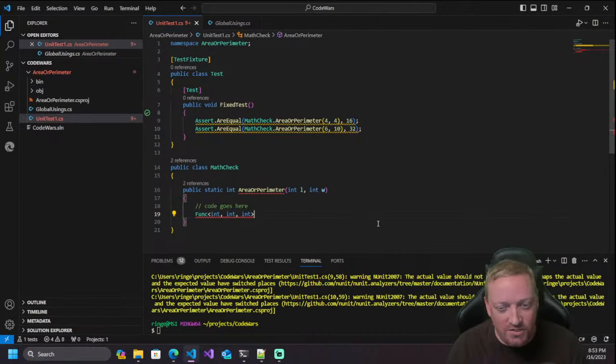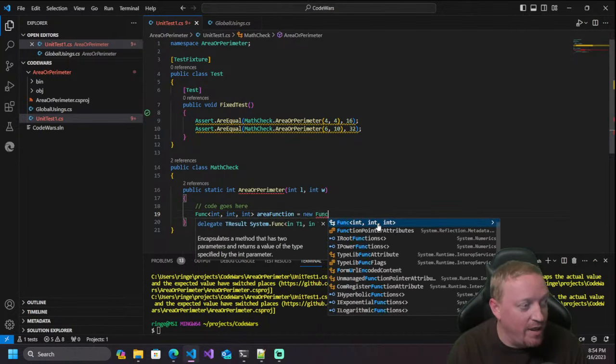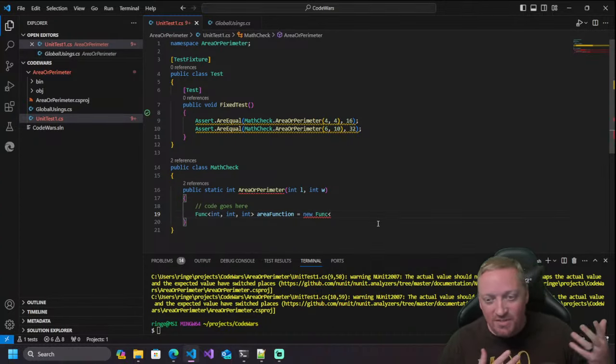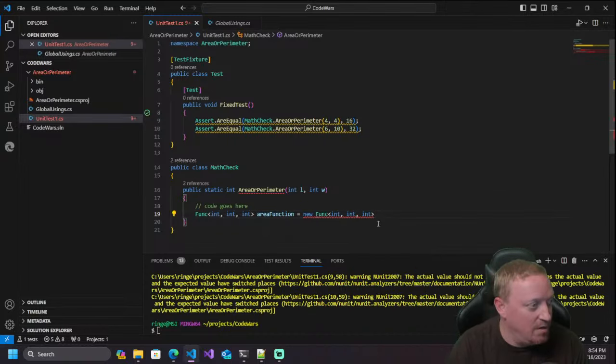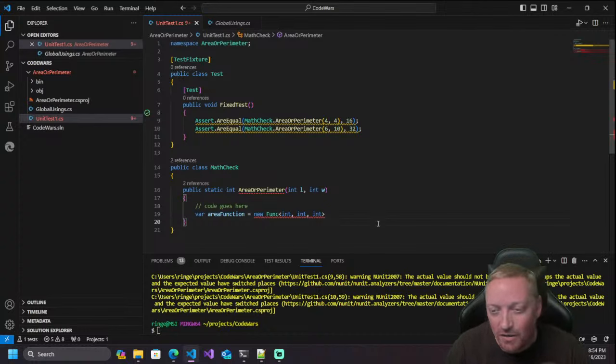And I can call this function something like areaFunction. Okay, so I could do something like that. Now to create this function, I'm going to just simply do new Func, and now I'm actually going to define it. But I have to use the same int when I'm defining it. By the way, I could have probably just done this, which would have been simpler. Var, because it'll automatically derive the type at compile time and decide that it's a Func. So it's a little simpler syntax, right?